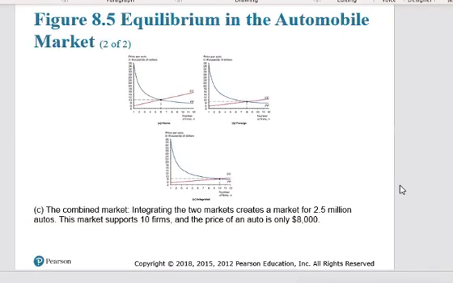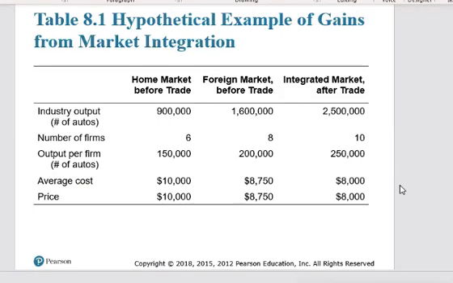So let's work on the math. How do we show that mathematically? Once we go through this, you will see exactly how it works. We have just described it on the graph so far, but what we have to do next is solve the numbers. So basically, that's the setup.